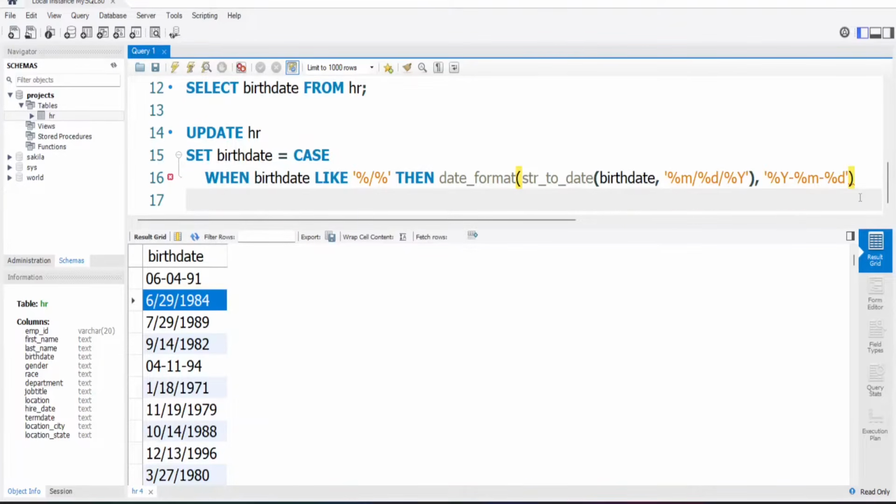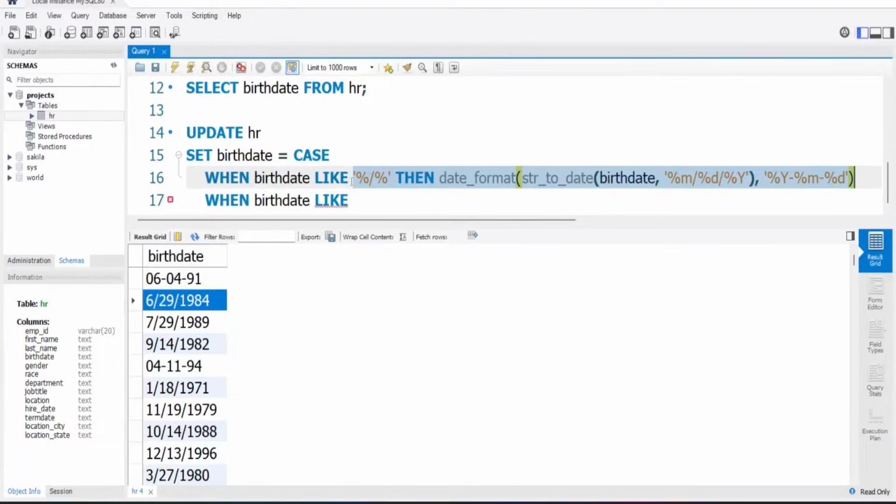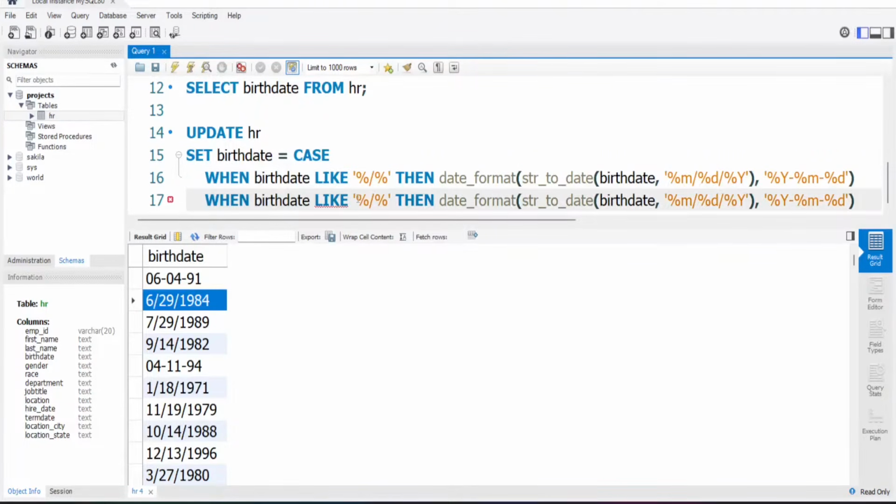And then we also do the same for those with the hyphen. There's no point in typing the whole thing again, so you can just copy this part and change the slashes to hyphens.